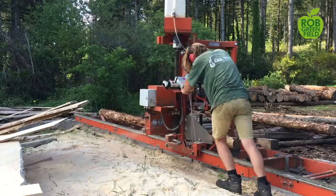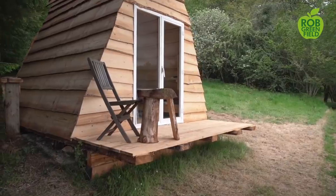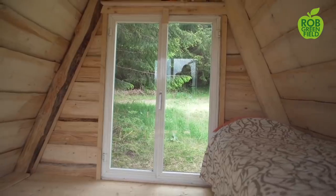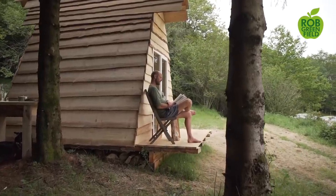In my last video I already showed the whole building process from tree to tiny house. Just to recap, all of the wood for this tiny house was actually from trees that were harvested sustainably right here on site and then milled right here on site as well. The other aspects are all second-hand — the doors and windows were left over from companies that install new ones and throw out the old. Everything else is pretty much second-hand, stuff salvaged from the landfill, and this entire thing cost under a hundred dollars including gasoline and screws.